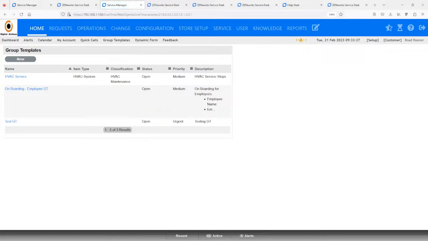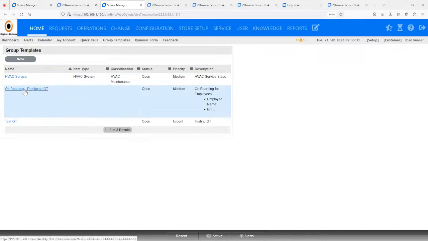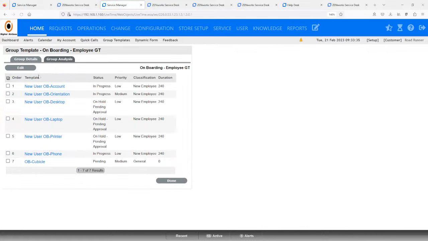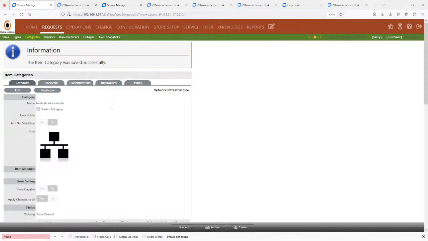Just as a matter of note. So we're gonna have that exposed, all under quick calls, and you could also go to group templates and be able to do new quick call too. But just so you know, this is a separate list that isn't exposed under quick calls, and they are quick calls. Okay. So that's what we have for onboarding. As you see under this other system, if there are any questions, please shout them out in chat. Happy to try and answer those or walk through them with you. Okay.